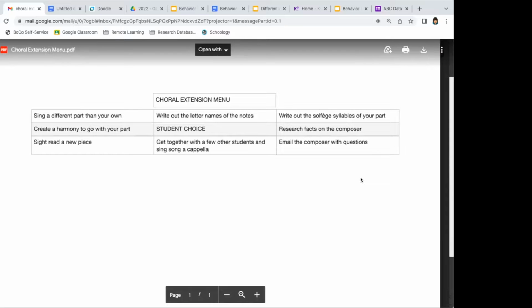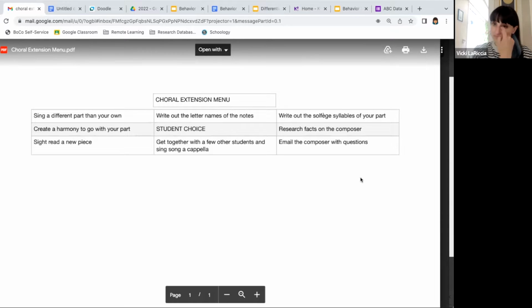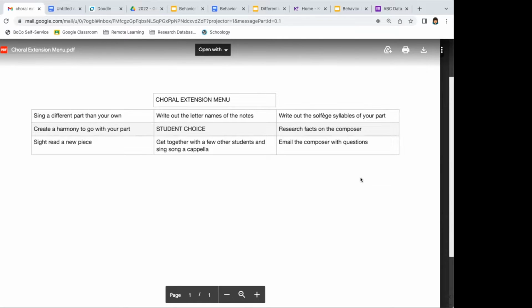And some of the things that I want them to work on, like sight reading skills and singing on their solfege syllables, which we don't get a chance to do all the time. I just thought would be good things that I could put in here. And then I'd been considering focusing on a composer, like maybe at the end of each year. This is my first year in this position in this particular school. And so I just thought I'd put that on here to have somebody or a few kids researching the composer, and then maybe coming up with a list of questions, and then they can email the composer with the questions and share the answers with the class or something like that.